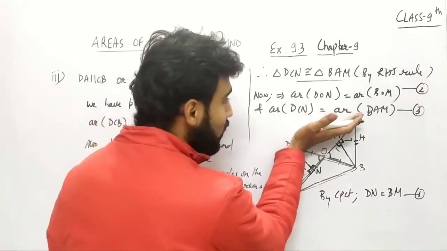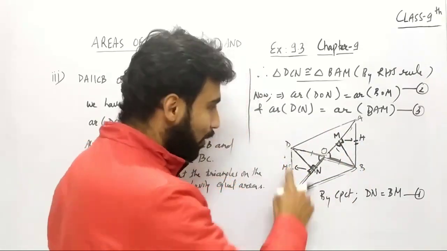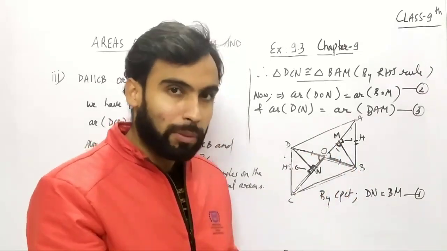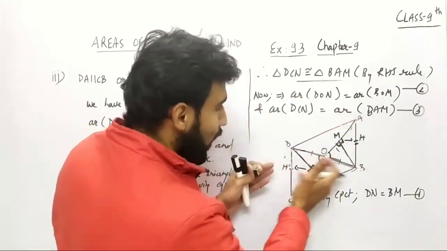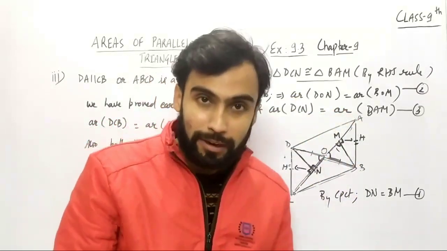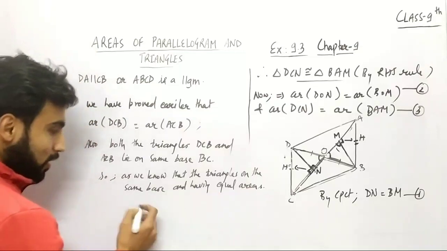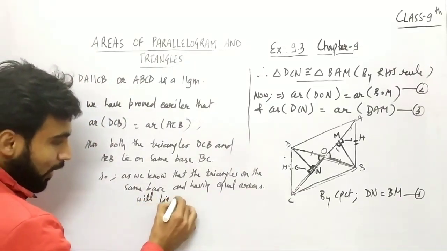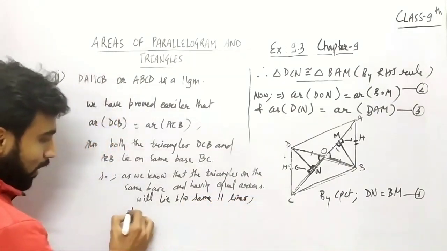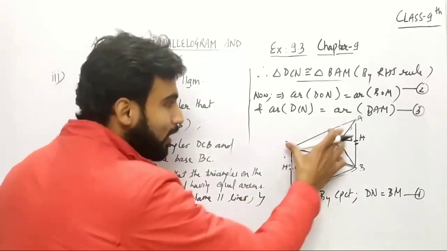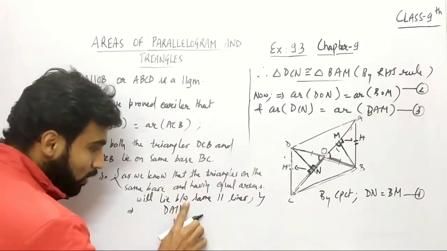So then we can say that this DA is parallel to BC, because आप देख सकते हैं ये दोनों triangles जो हैं वो same base BC के ऊपर है और इनका area भी आपस में equal है. Then from the property of triangles we can say that DA is parallel to BC, because ये दोनों triangles same parallels के बीच में lie करेंगे. This is the property here that the triangles on the same base and having equal areas will lie between same parallel lines, right? So this implies DA is parallel to CB.